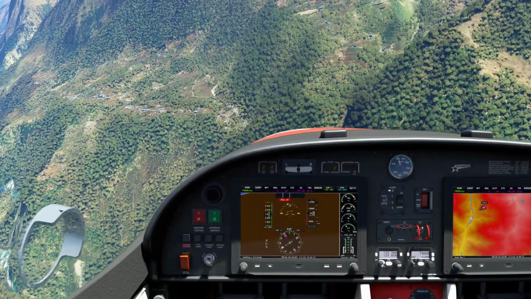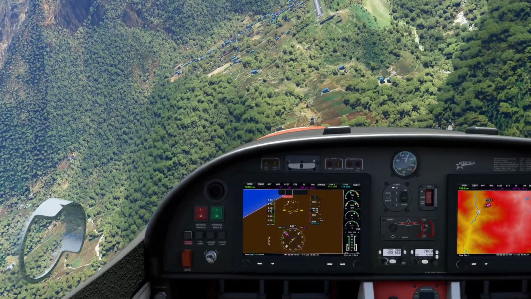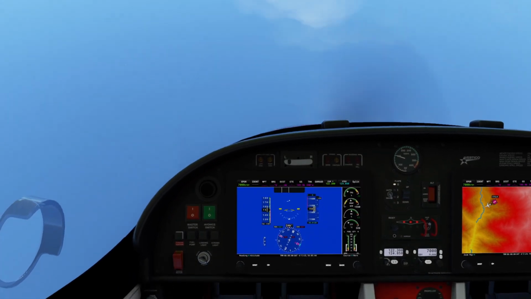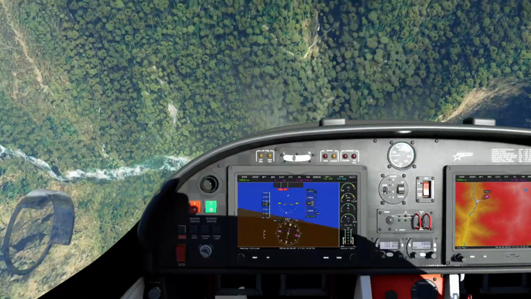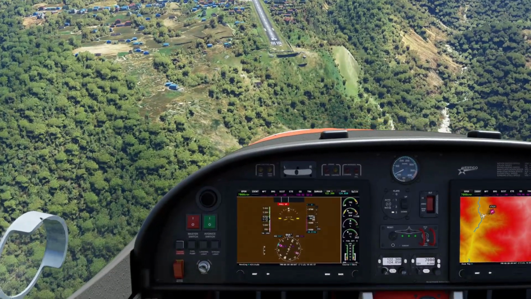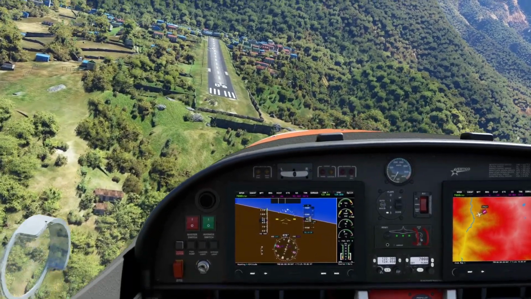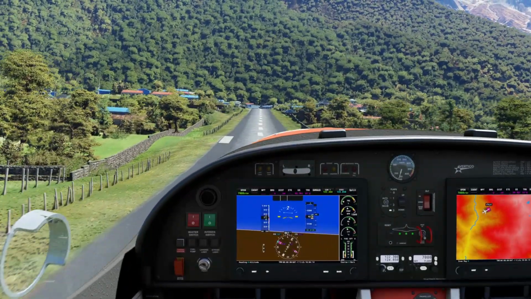Here we have the Lukla runway. No flaps, no landing gear yet, but just give it some throttle. Flaps down, landing gear down. And now you just control your descent into the runway. It's gonna be a steep approach, but this aircraft can definitely handle this. And this guy just crashed, I think? Oh yeah, he crashed.